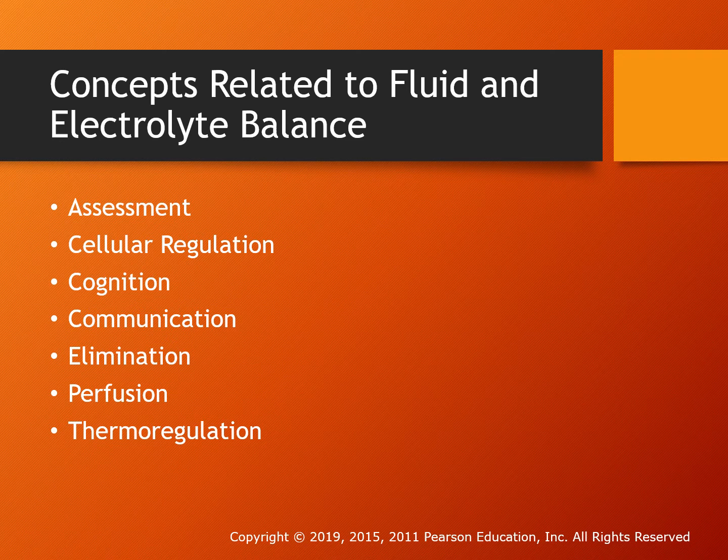Concepts related to fluid and electrolyte imbalance. Because fluid and electrolyte balance is critical to maintaining homeostasis, it both affects and is affected by other body systems. Throughout the day, the body makes adjustments to changes in the temperature through fluid retention or excretion. To illustrate, think about an athlete during some time of rigorous game like basketball. As the game goes on, more and more sweating occurs. The body's getting rid of excess heat built up by acceleration in metabolism. As more and more heat is lost and the external temperature rises, the body could respond with hyperthermia, which is life-threatening. Imbalance of fluid and electrolytes can severely affect cognition.